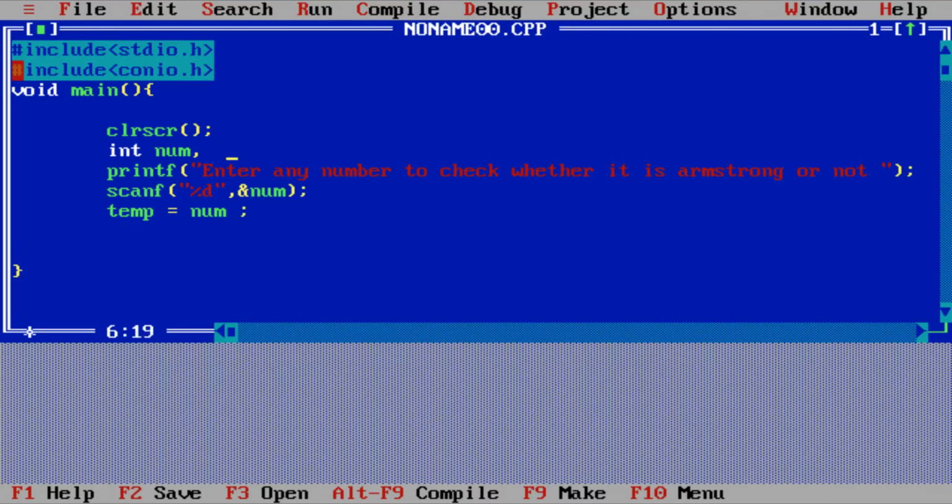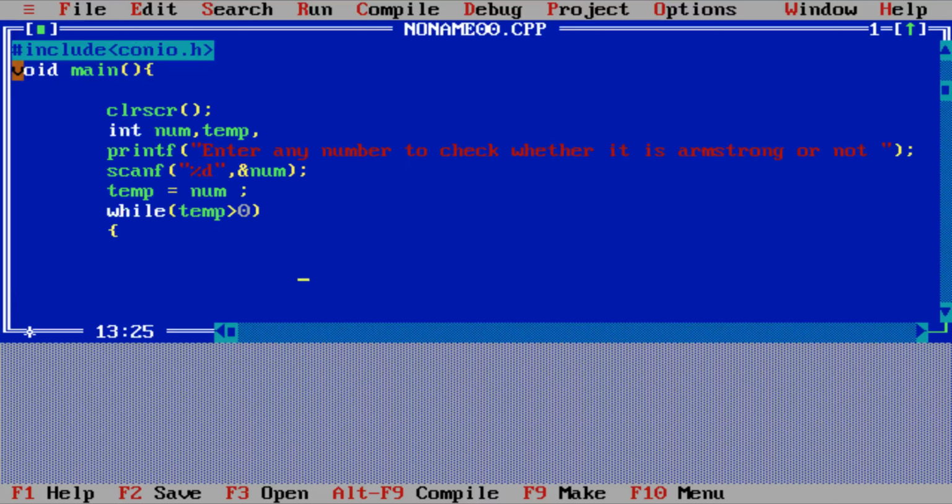So I need to mention this in the variable side as well. Now while temp is greater than 0, then b is equal to temp modulus 10, temp is equal to temp divided by 10, e is equal to e plus b into b into b.